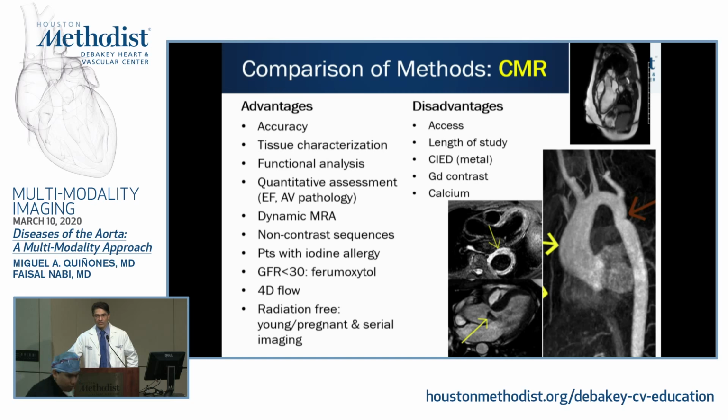This technique is also very accurate, as I will show you in some upcoming data. And there are some particular unique strengths that CMR has that we've mentioned in other talks. As you know, it's a fantastic tool for tissue characterization. I'll show you some slides of how it can help you with aortitis. It's a great tool for functional analysis. If you have patients who have bicuspid aortic valves, to visualize the morphology, to assess the stenosis, to assess the regurgitation. In patients who have dissection flaps, to be able to see the mobility of the flap and the consequences of that. So as you know, it's a very quantitative tool.